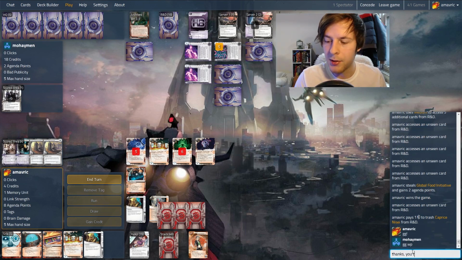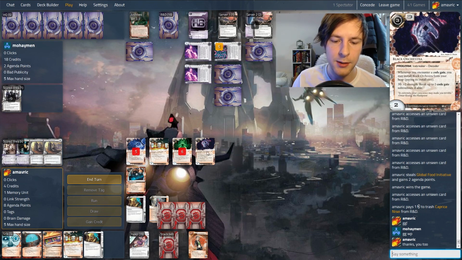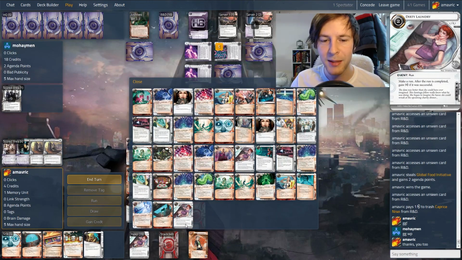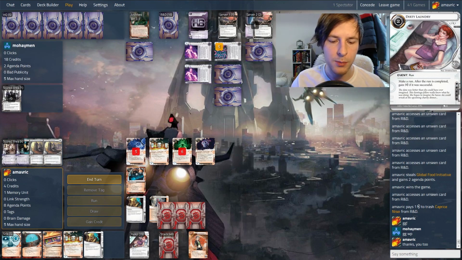Thanks, you too. So they did overextend a bit on server 1. They thought the Lotus Field was going to be fine, considering it's 3 to trash. We are running 2 spoons, so the chance of us finding it is, you know, that's everything in this deck. I don't know if you will find it all the time, but we did have our answer for it, which is really good. And the early mediums were really strong. I think we were in a good board position regardless. Next turn we would have gone HQ, which would have been really strong.